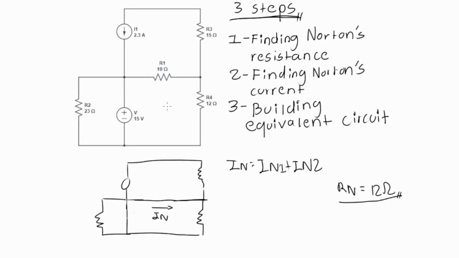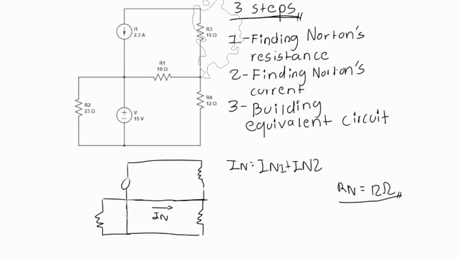Well, if you analyze the direction and flow of each current, you can see that the current and voltage of the voltage source will follow this direction, while the current of the current source will follow this direction. You can see that in case of the resistor 1, they have the same direction, so in that case, it will be an addition. If we had, for example, a current that went in this direction, so it had the opposite direction of the voltage source, in that case it will be a subtraction. We will subtract the Norton's current 2 from Norton's current 1. But as I told you, in this case it will be an addition.